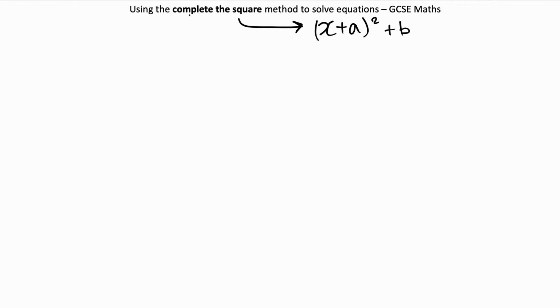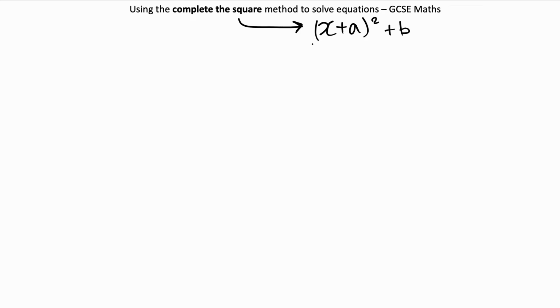Let's take a look at how we can use the complete the square method in order to solve our equations to find the value of x. If you forgot how to do the complete the square method, I highly recommend you watch my previous videos explaining how to do that, because if you don't know that, this video won't make sense. I'm just going to go through how you can solve equations using this method.